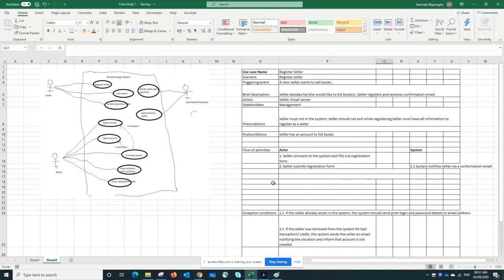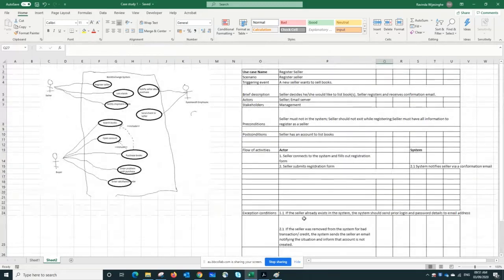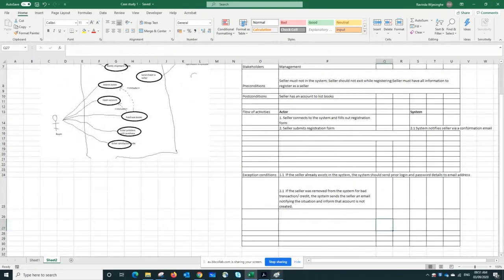And then the next step is they ask us to develop the SSD. So let's develop the SSD to represent this one, and then we'll come back if we have the time to do the other use case. Right. So let's go to the SSD.